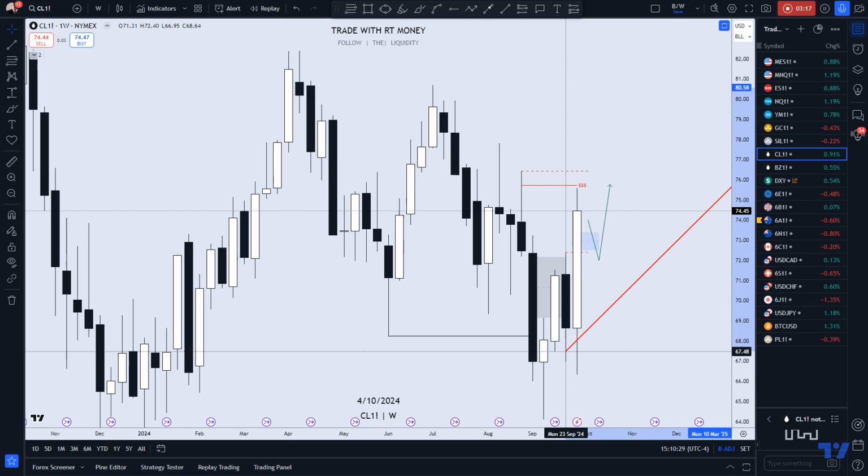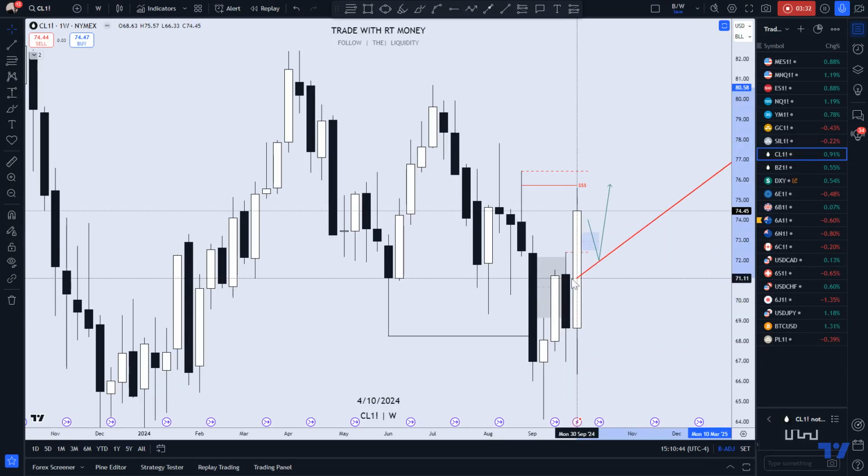We also see that this past week, price was very bullish and it went past that low on a lower time frame. This is a break of structure. What we create here, we have the low taken and the high taken. This is a complete engulfment of the previous candle, the previous week. This is a very bullish indication.